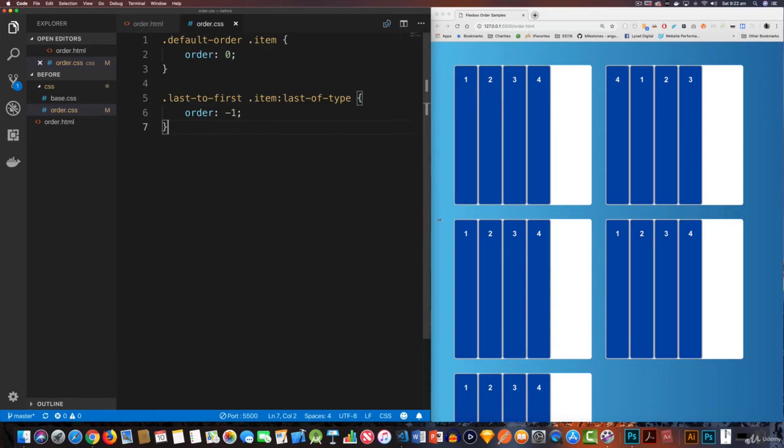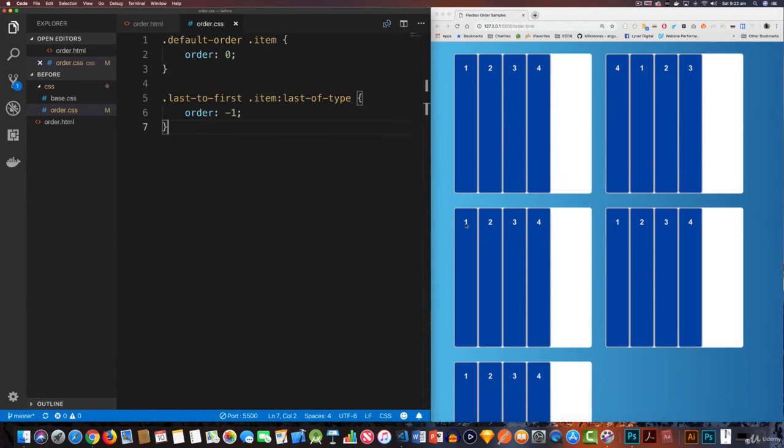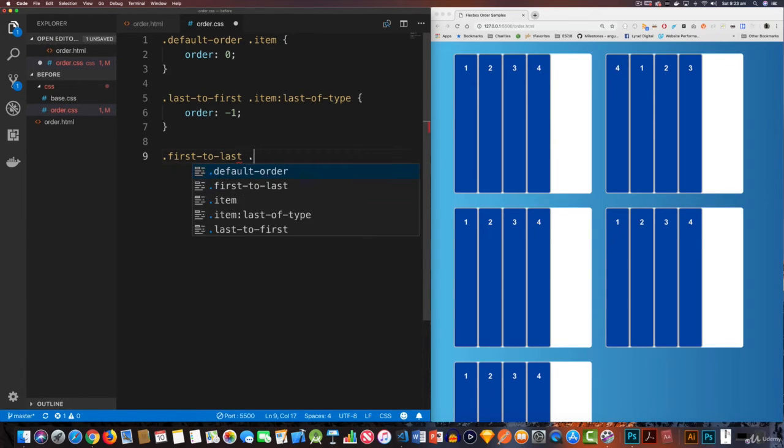Now, for another example, if I say I want number 1 to now appear at the end, all right, we have to give a higher value. So here's another selector I have, first to last. This will affect the 3rd container. And I'm going to grab the first of type this time.